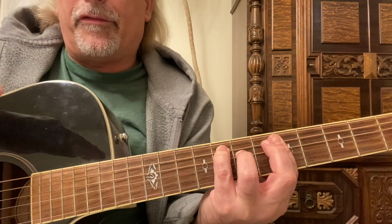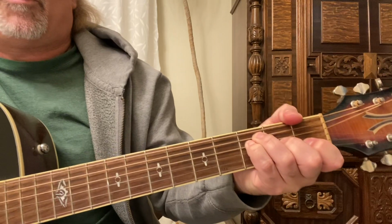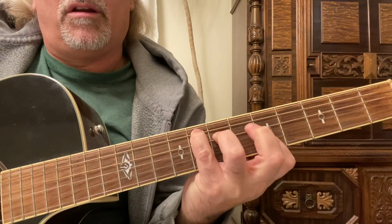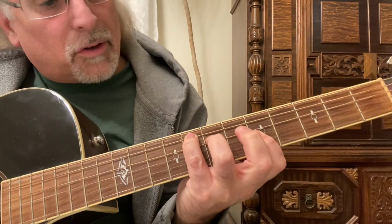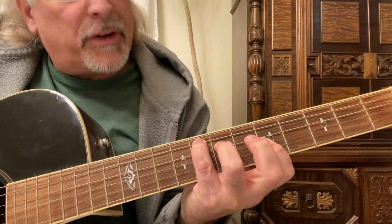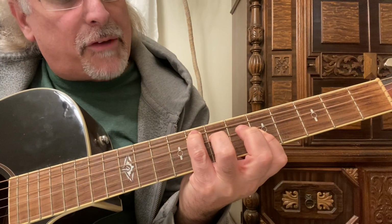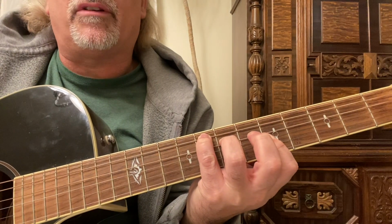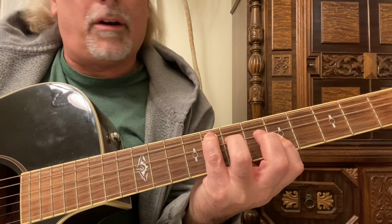You're gonna have four different forms here. The first one, and then this one. So my fourth finger, once again, is on the fifth string, eighth fret. My third finger is on the seventh fret, fourth string. And I'm barring the first three strings on the fifth fret with my first finger.